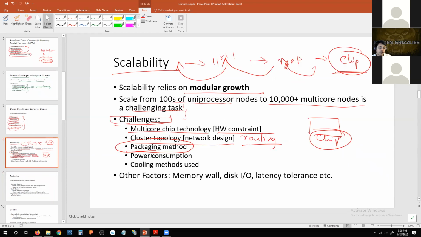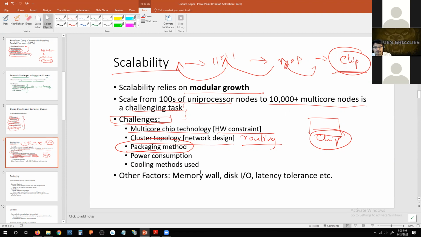And then power consumption is also an issue. If you think about Bitcoin mining and all of these different technologies, they're using computer clusters that consume very heavy electricity, and that leaves a huge carbon footprint. So how do you address that? If you have data centers with clusters of hundreds and thousands of computers packed together, what type of cooling methods do you use? Because that again is going to use power. So how do you keep them effectively cooled off? Because if they get overheated, these systems are going to degrade faster than their lifetime.